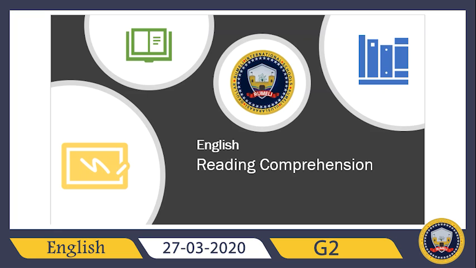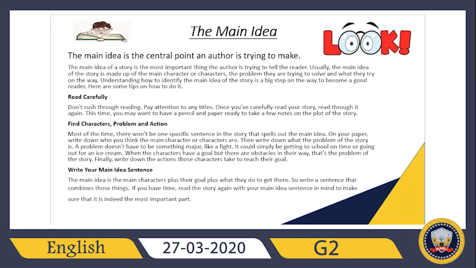That is, how can you identify the main idea of a story or a paragraph or a passage when you are reading a text. What is the main idea? What do you mean by main idea? The central point. The main idea is the central point an author is trying to make. So whatever the writer is trying to tell us, that is called the main idea of the story or of the passage.